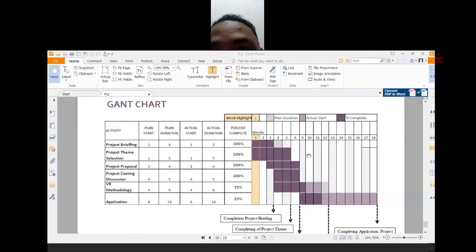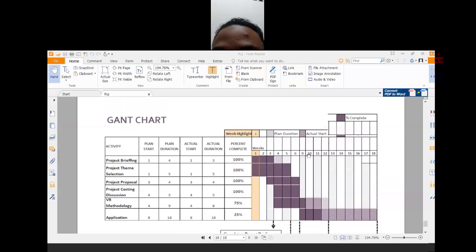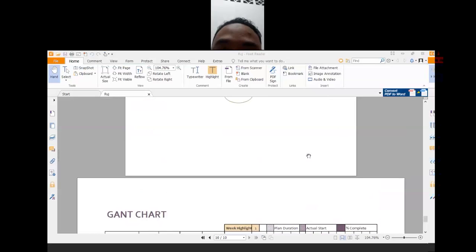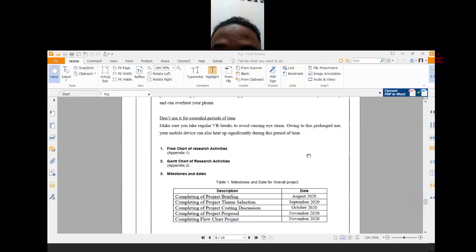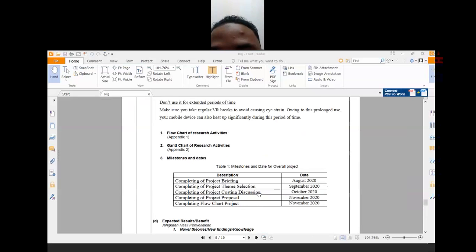Can you show the milestone? Okay, guys, this is the milestone and the dates that we need to follow, as you can see on the slide.